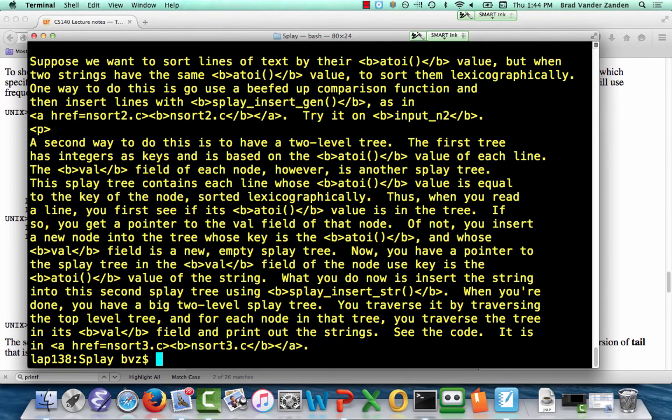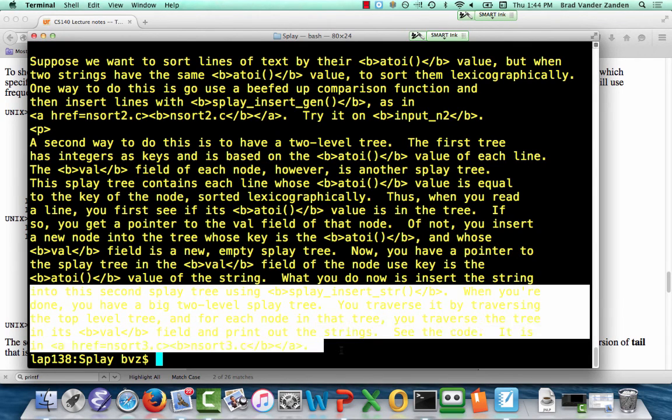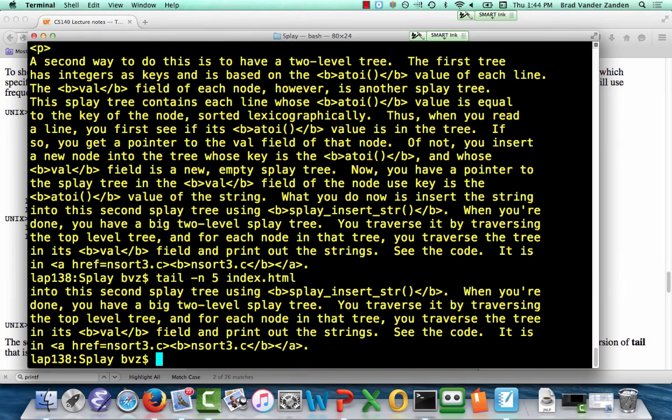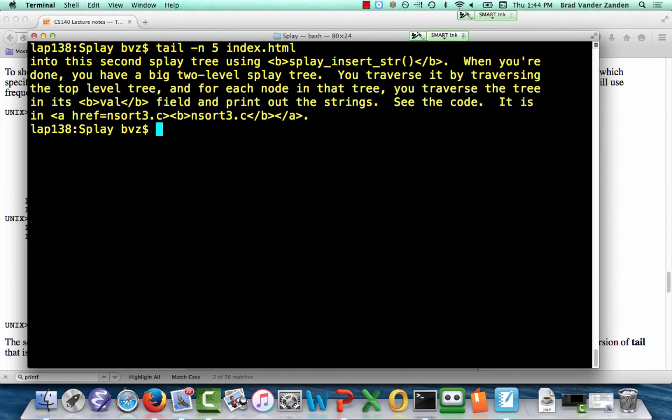So if we cat index.html, we get that mess. Okay, here are the last 5 lines of it. So tail is meant to print the last 5 lines of a file. Looks like clear. Okay, it printed the last 5 lines of the file.